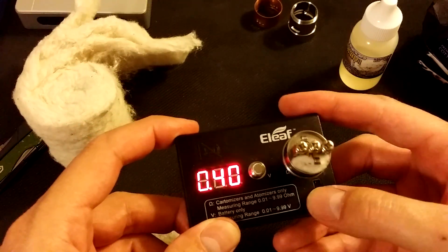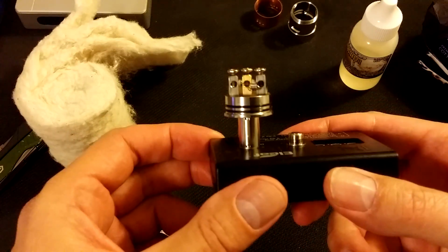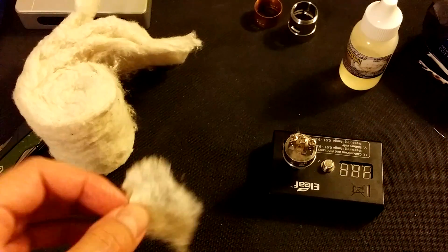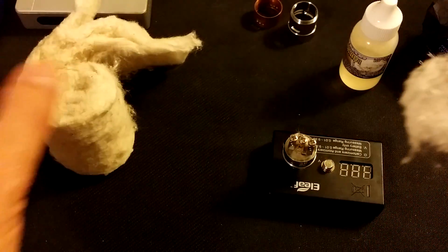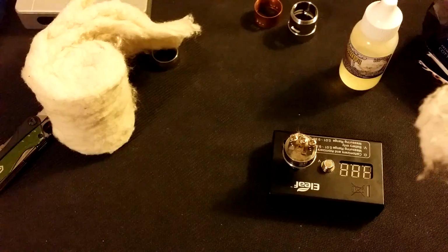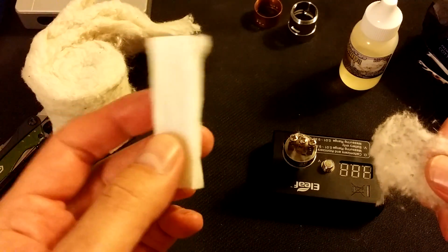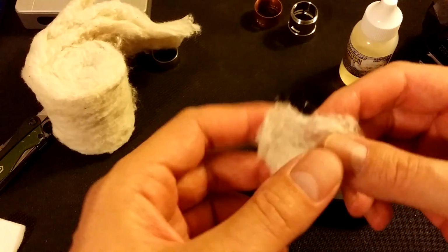So pretty nice. This is a Dark Horse atomizer. Really like it. So I'm going to wick the other side just to show you. Now this is just real open, porous, and it is more natural looking than, say, the Japanese cotton. You can see it's been milled, or whatever you want to call it. Good stuff, but this stuff, in my opinion, is better.